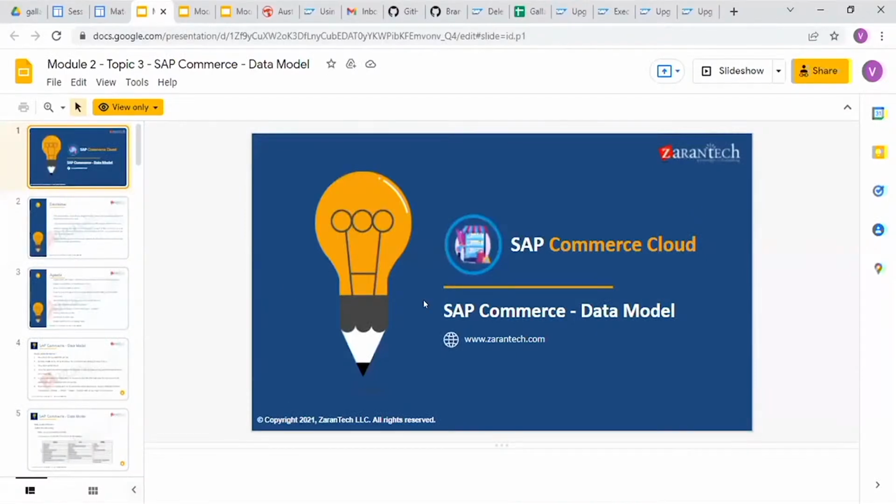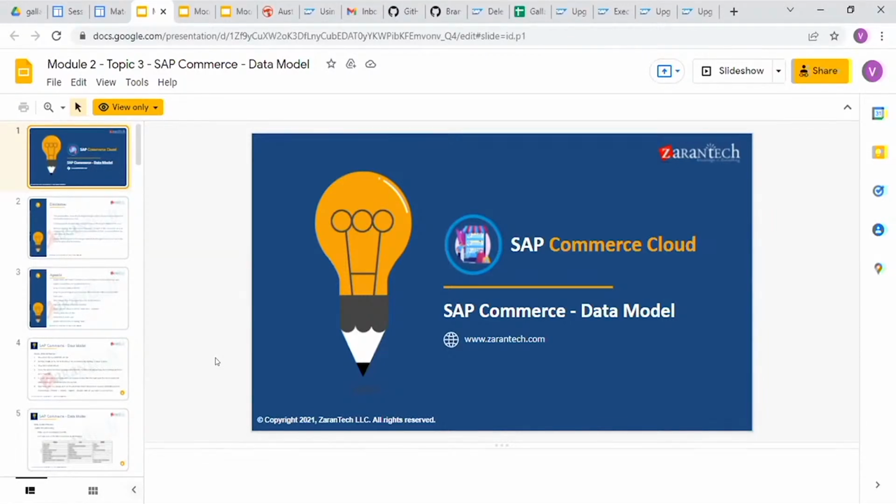Today we're going to learn about the data model, which we also call hybris data modeling. Let me explain what a data model is and what role it plays within the SAP Commerce suite. In any software or application, it's all about data, and it depends on how you model and design your data and organize it.